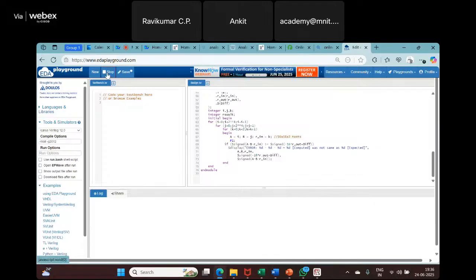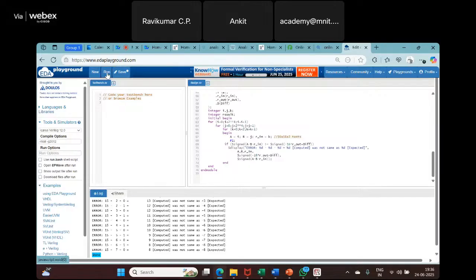When we write signed of A minus B minus R in, that is where the problem seems to be. So this illustrates that sometimes the design is all right, but the verification has a bug.